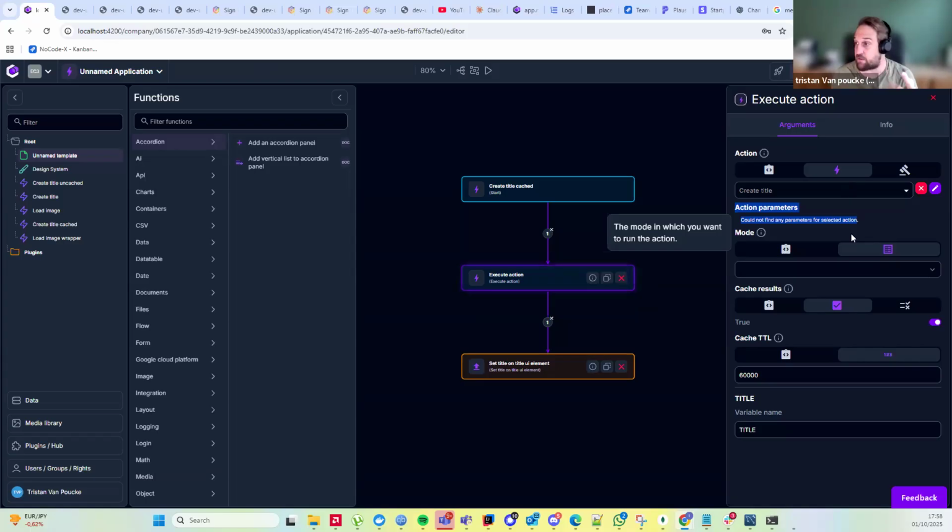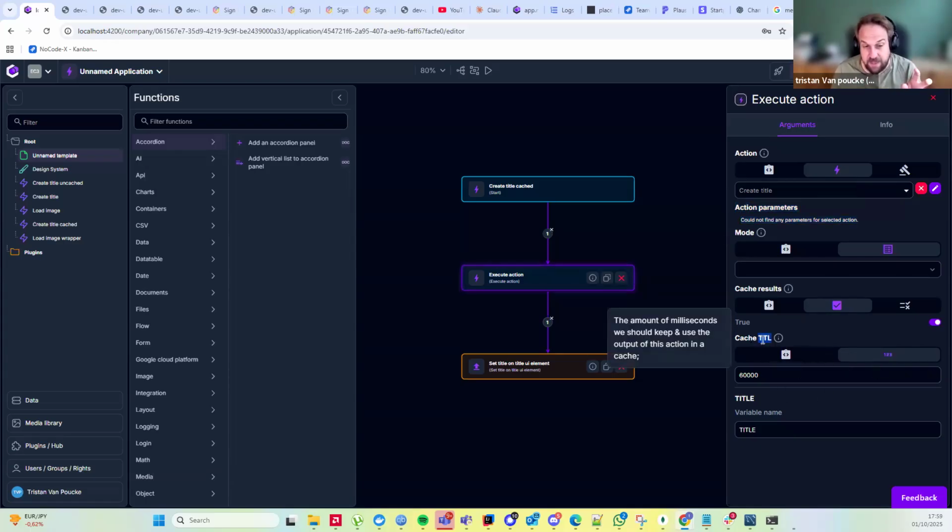If I then pass title 2, it will execute the action again because it has a different key. So the keys are based on the action parameters, and the output is stored a certain amount of time in the cache, which you can configure right here.